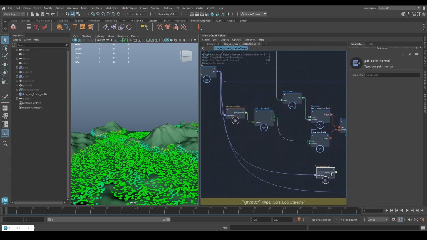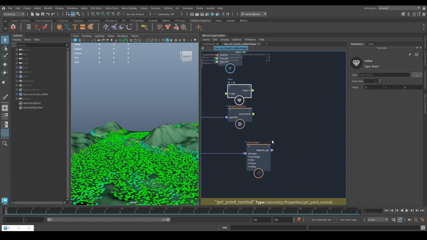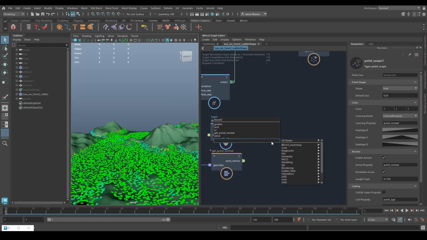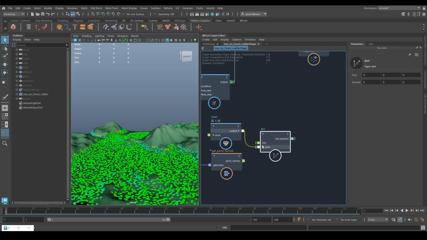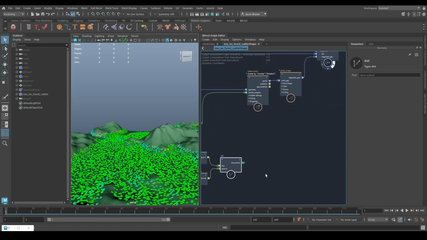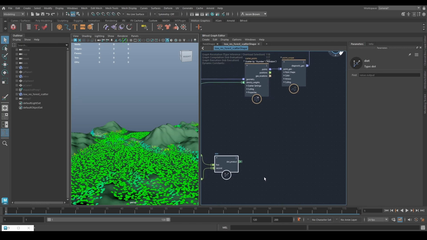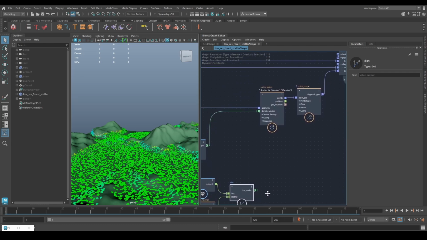Then I'm going to get these point normals that I got before, and this is where I do my comparison. So if I do a dot product, I'm going to put this vector into the first and these vectors into the second, and I'm going to get a value out of here. Now, even if you don't know how a dot product works, and I'm kind of playing this like we don't, I do, but the easiest way is to think of how similar the two vectors are. Let's look at this to see what kind of results we're getting out of here.